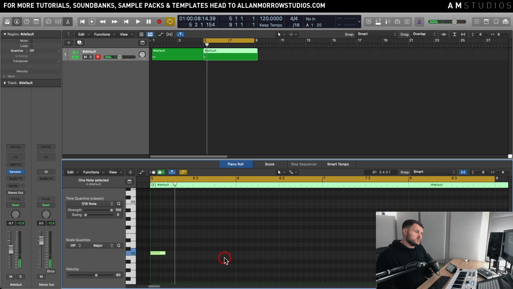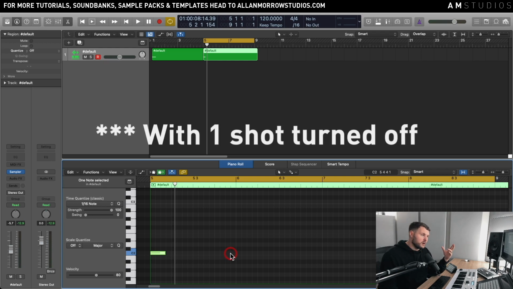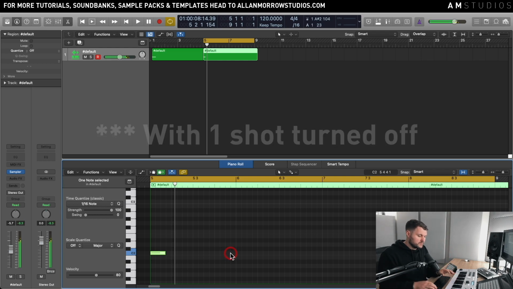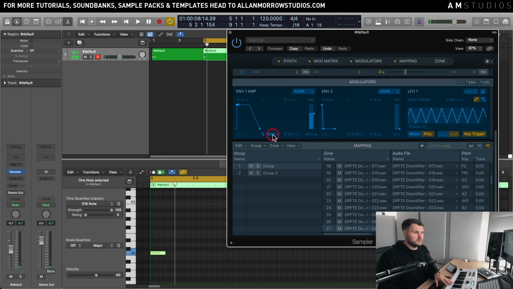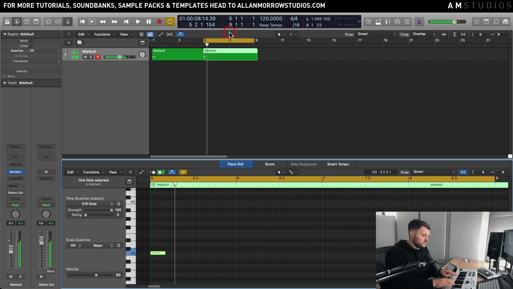Now, the other thing you can do with this, once you've also got it as the one shot, you can then use them as effects. Now, these are all down sweeps. You could maybe use something like that as a hi-hat. Let me take the release off a second because I've made that release a little bit longer now. Let me just bring that down. So you can use them as effects as well. It doesn't have to be a sweep. You can hold on to them for longer for different things. But I just think that's a really interesting way of working.